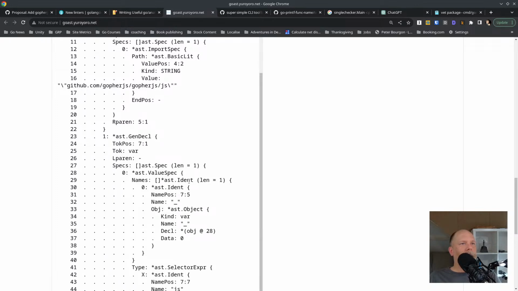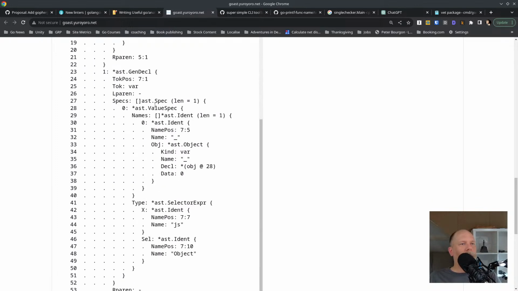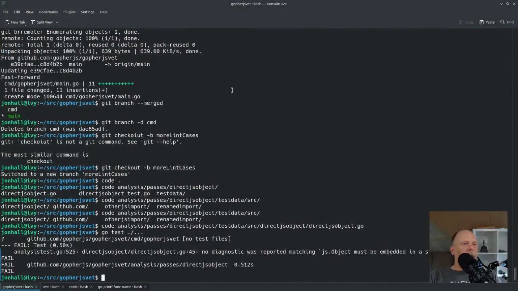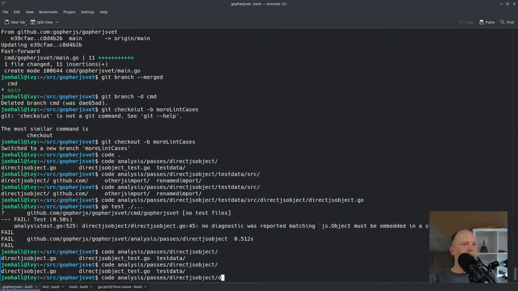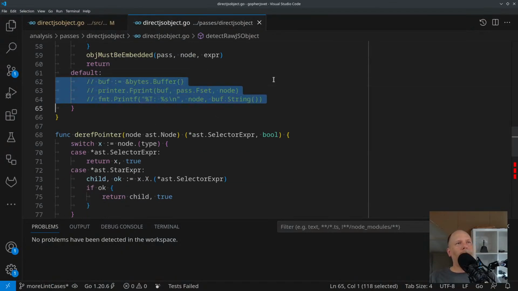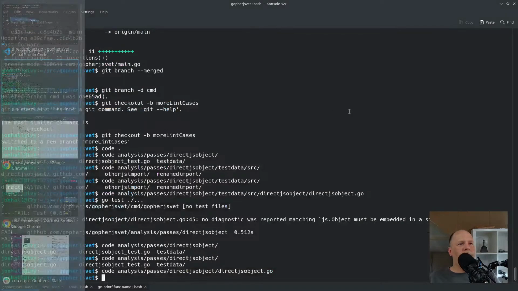Yes. Ident. I'm not sure what we're looking for yet. Let me turn on the debugging, because this debugging right here makes it really easy to see what's going on.